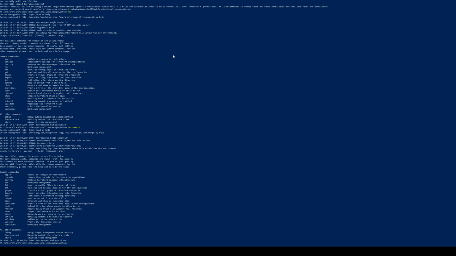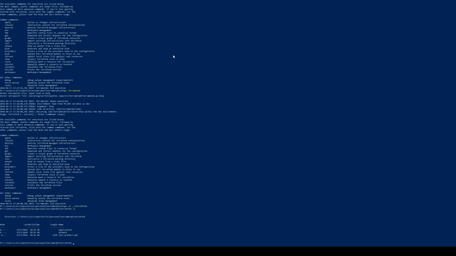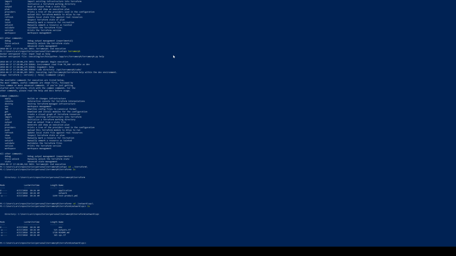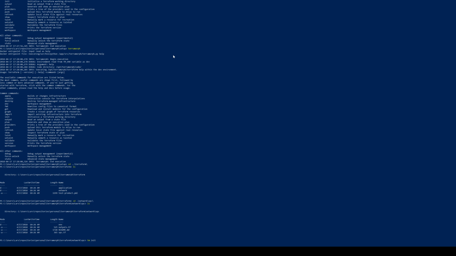So the next thing that we're going to do is try to do a Terraform init. So let's go back to the Terraform directory, and we'll see we've got a couple of layers here. One is a network layer and the other is the application layer. So let's step into the network layer and the VPC directory. And from here you can see we don't have a .terraform directory, we don't have a .terramorph directory, nothing's really been set up yet. So since we're here, let's do an init, see what we get.